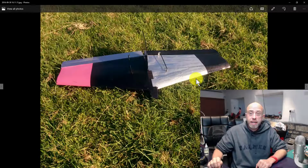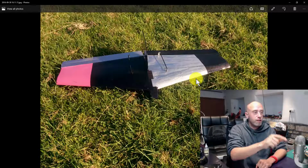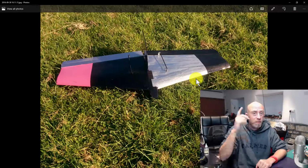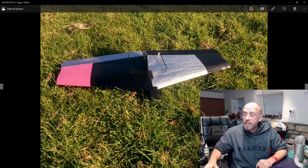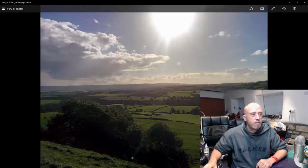Oh, I maidened the Weasel XP. Brilliant! Absolutely brilliant. And she took down a model twice the size of mine. Happy days. I'll get the video up for that when I can get to it. And to give you an idea of the view up there, check that out. How's that for a view? And that was when we were just leaving, the sun had come out, and yeah, absolutely fantastic location.